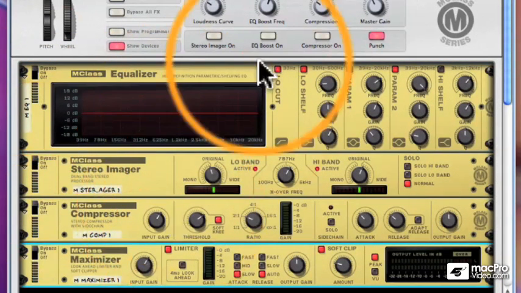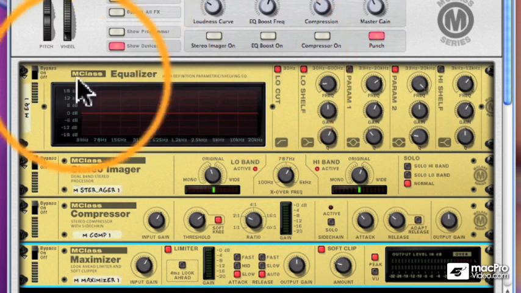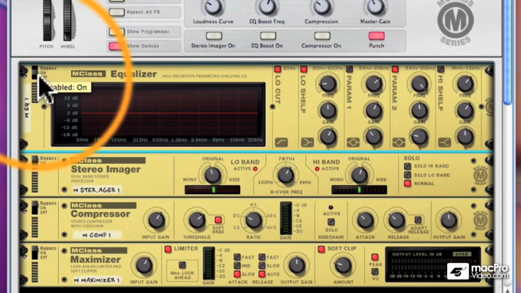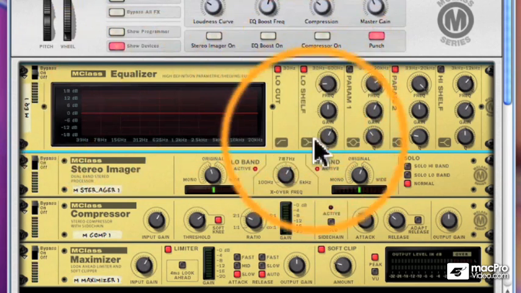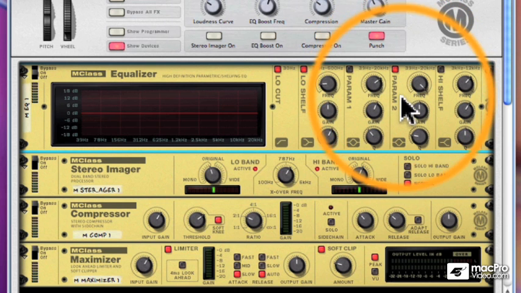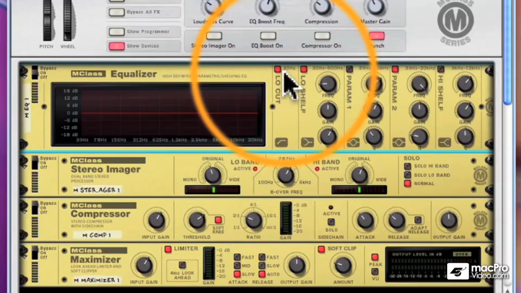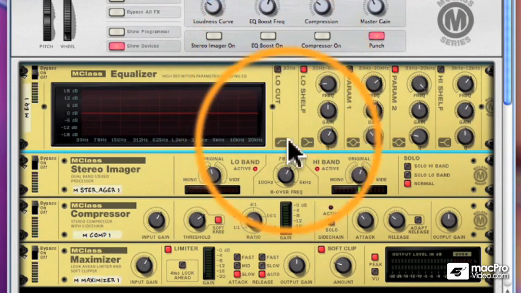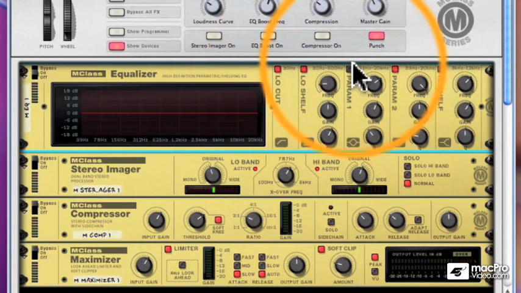Let me bypass everything. Here's a song you may remember from an earlier video. Let's first work with the MClass equalizer. The MClass equalizer contains a low and a high shelf, 2 bands that you can sweep, parametric bands, as well as a low cut, which is good for cutting rumble below 30 Hertz if I turn that switch on.